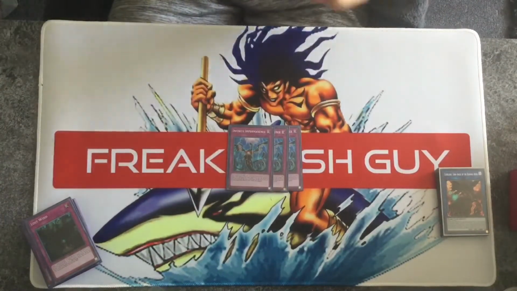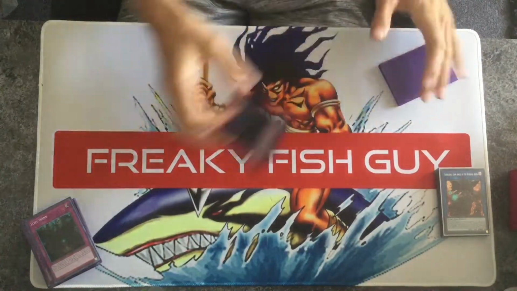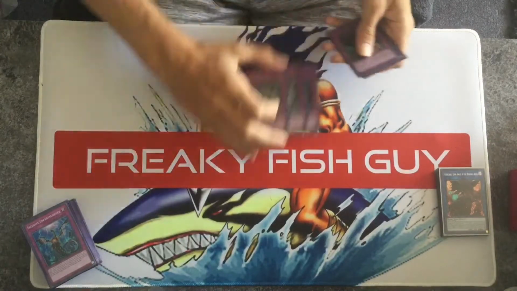3 Imperm, just, it's a trap card and it's a hand trap. There's nothing really wrong with Imperm. You can set off Trap Trick if you need to. Always play around the Imperm columns. In the main deck, 3 Evenly Matched.